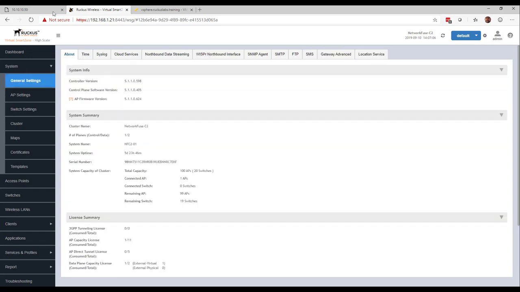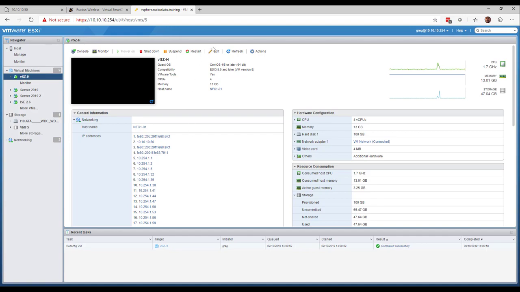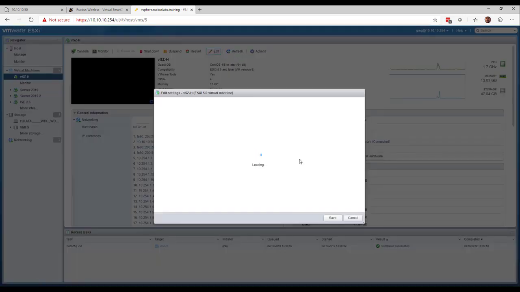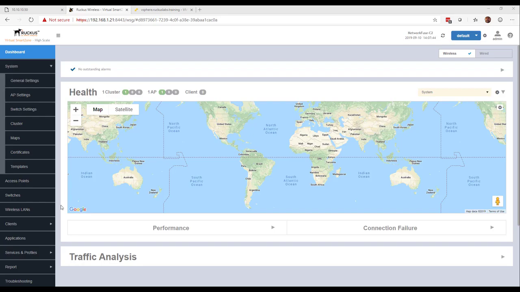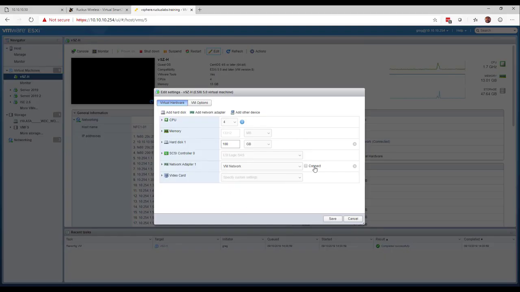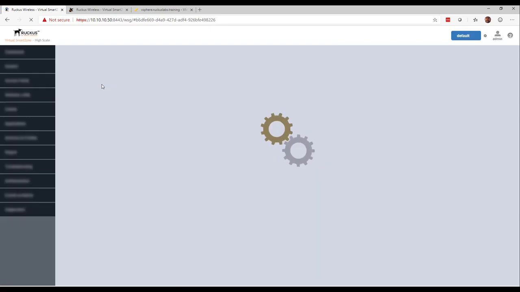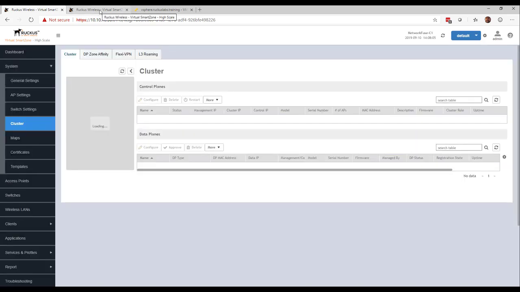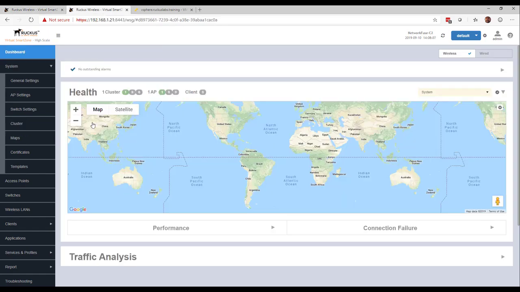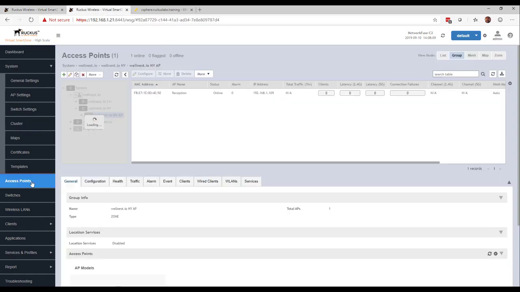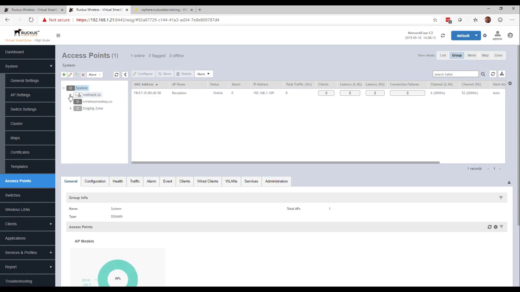So let's bring this guy back online. Let's fail things back so I can give you an idea of what that looks like. All right, so we're going to reconnect this cable. Hit save there. This will come up pretty quickly, but we need to give it just a couple minutes at least so that the other guys can see that it's back online. While the screen is loading, it never actually went down.